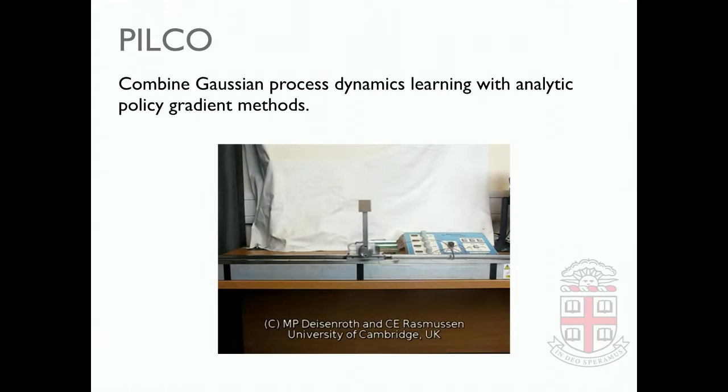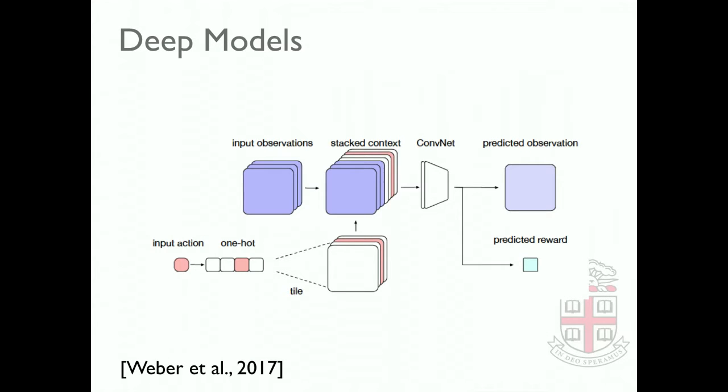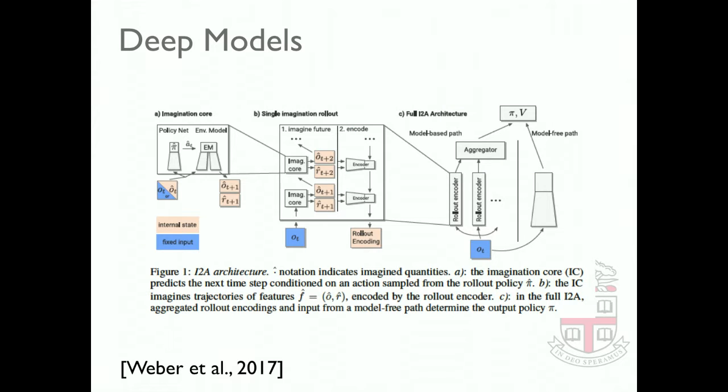But it used a Gaussian process, and one of the things that we struggle with is scaling these things up. And so people have started to use deep nets for learning models. There was a paper out from Google DeepMind this year, I think, looking at learning deep models where you take a bunch of input observations, you stack some previous observed frames, then you have what is called a one-hot encoding of an input action, and you use a convolutional net to predict an observation and a reward. So using deep learning to learn a model of how the world works directly from sensorimotor data. And again, this architecture is quite complicated. This deep net predicts a one-step action, and it goes inside a thing which produces many steps.